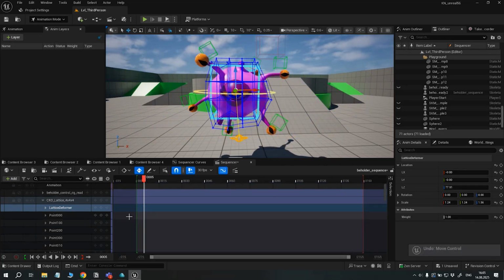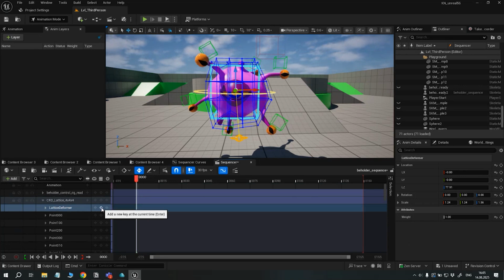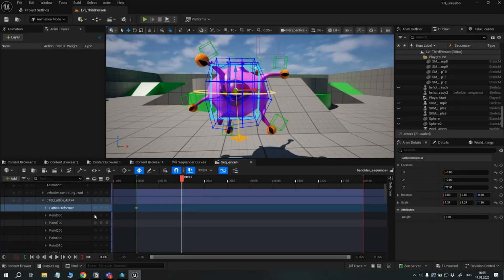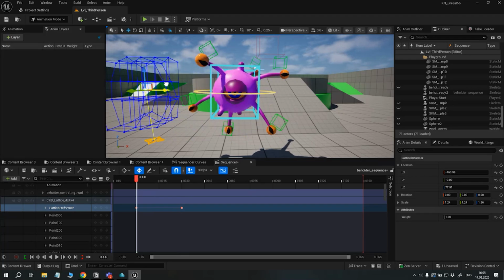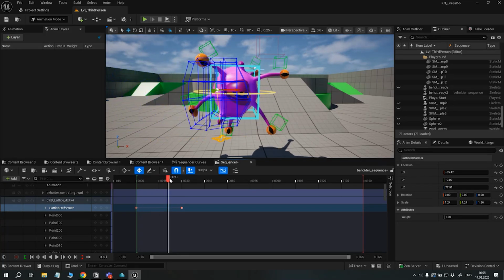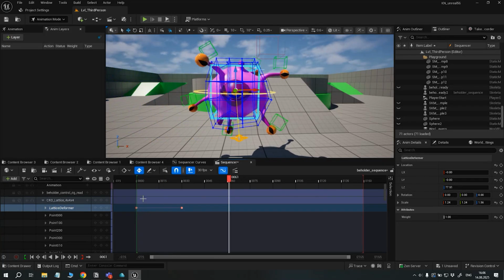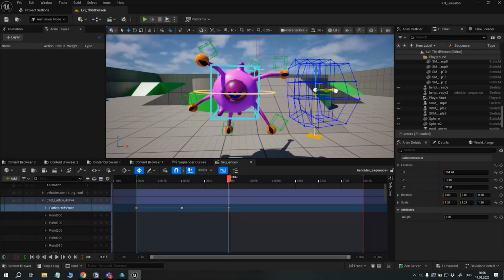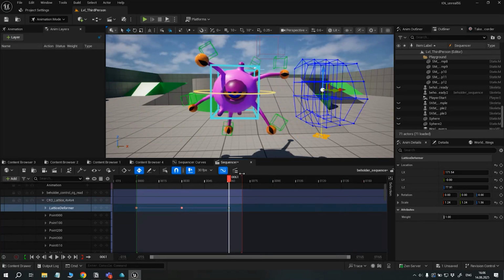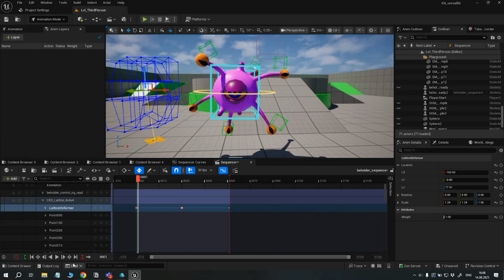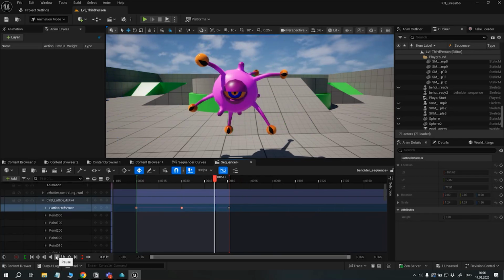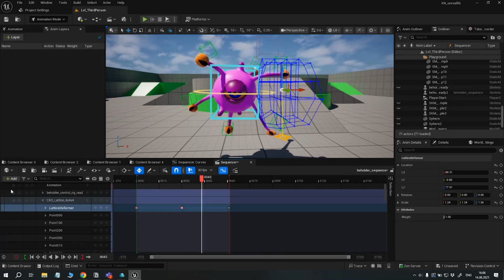And let's animate this. So at the first frame, at 0 frame, I will paste the key and I will, you know what, I will put the key here too. And in the beginning, I will move it here. It will go here and then it will go here. Let's see if it's not too fast. That's fine, that's perfect.